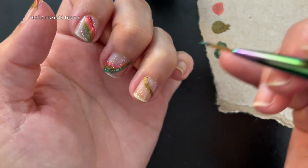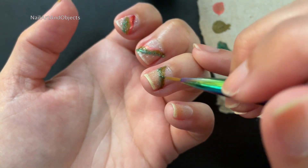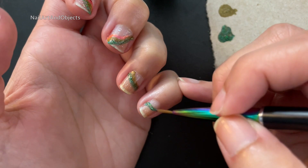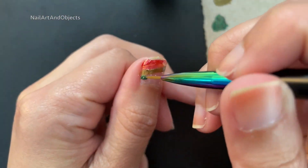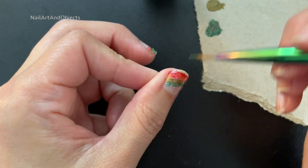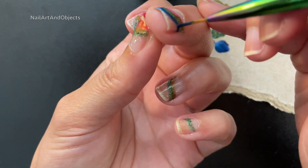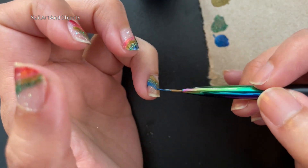Once we got down to the green, things started to feel a little bit better, because the orange and yellow — given how the formulas are — don't feel like a classic orange and yellow. Especially the yellow, it's very muted, and the orange can sometimes read kind of pink. But having all the other colors on my thumb for the whole rainbow made it look so much neater.